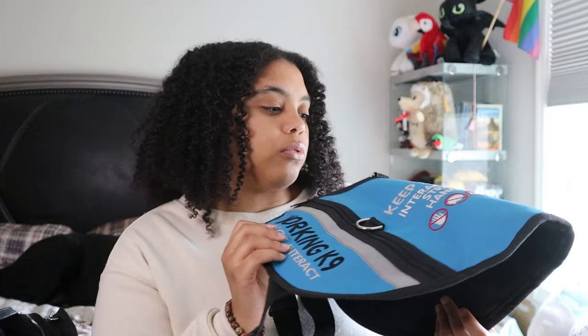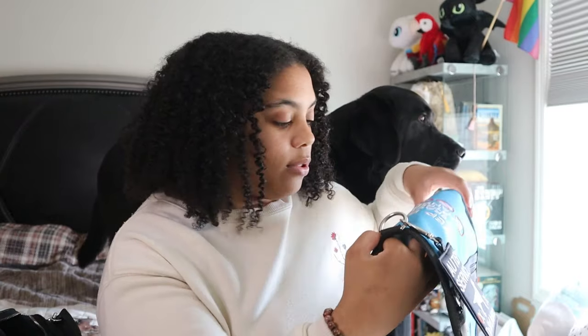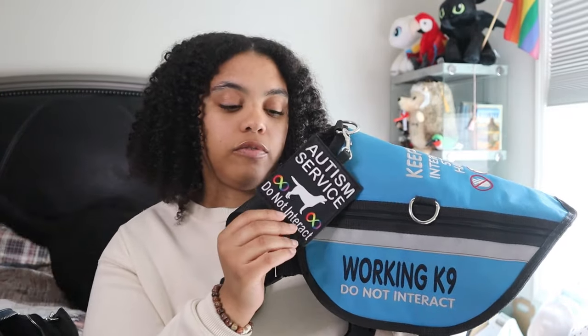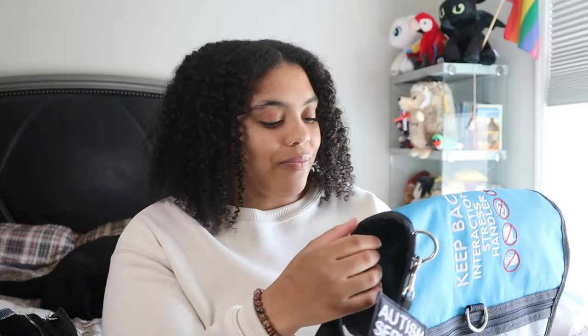The ADA doesn't require vests at all, but I just wanted it to say 'service dog' or 'assistance dog.' Another reason I retired it is that when a service animal is walking beside you, the side of the vest is mostly what people see, not the back. So I felt the front and sides were the most important areas for messaging. On that vest I added an autism service patch that says 'do not interact' with a little lab and autism symbols. Looking at it on camera now though, the white text over blue is pretty hard to read, but it served its purpose well for the time we had it.